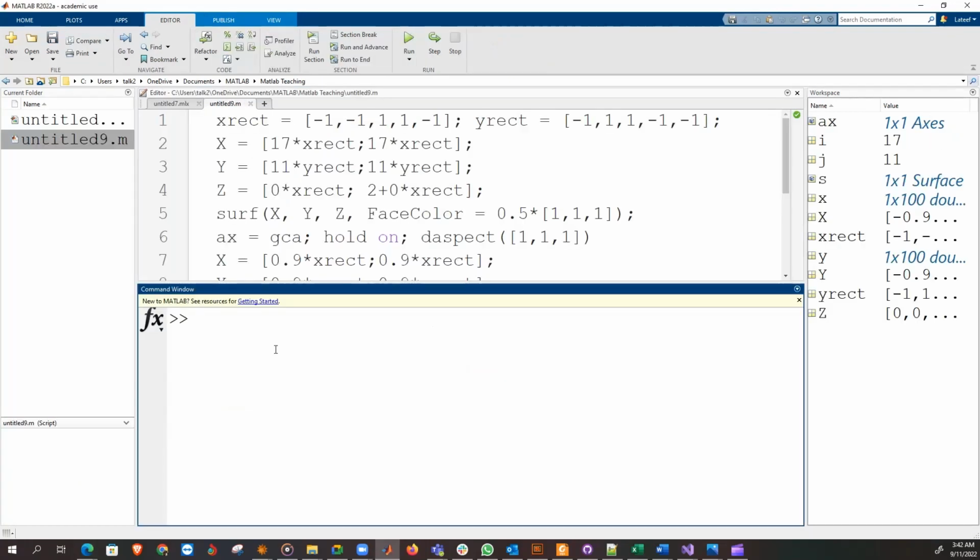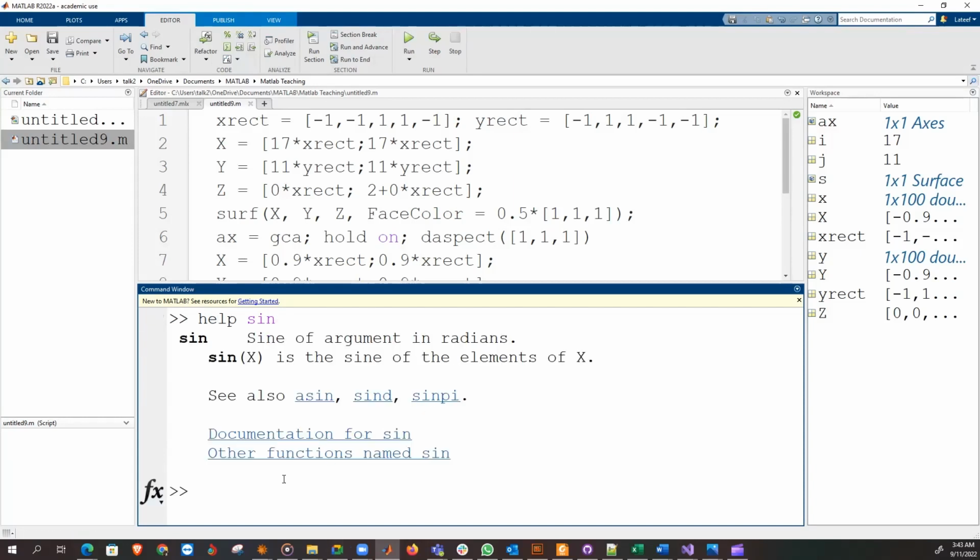Now, on a final note, there is nobody that knows everything completely about Matlab because it's evolving, they're adding new functions all the time. So you have resources that are available that can guide you on how to use some specific functions. For example, let's say I don't know how sine works or how to use it. So I'll just come to the command window and then just type help sine. All right. And then it tells you that, okay, sine of an argument in radians, and then sine is the sine of the element x. So that should also give you some other suggestions.